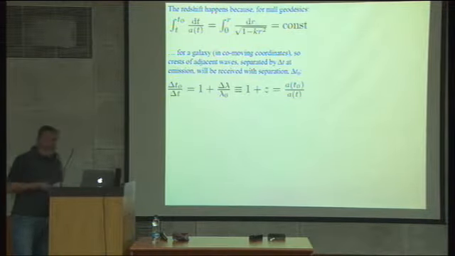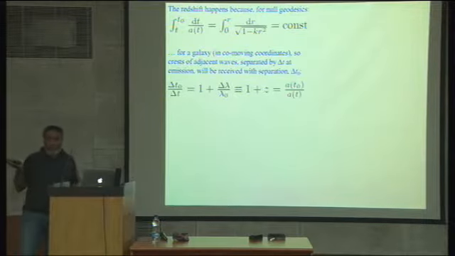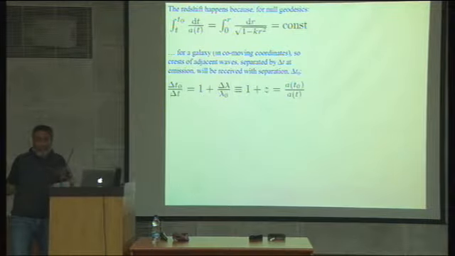So the redshift has actually got nothing to do with the Doppler effect or anything of the sort. It's simply the ratio of the scale factors. Of course, locally space-time is Minkowski, so you can always talk in terms of a Doppler effect. But you cannot really do it when z becomes large, because then you might say, I don't want the velocity of the galaxy to exceed the speed of light.